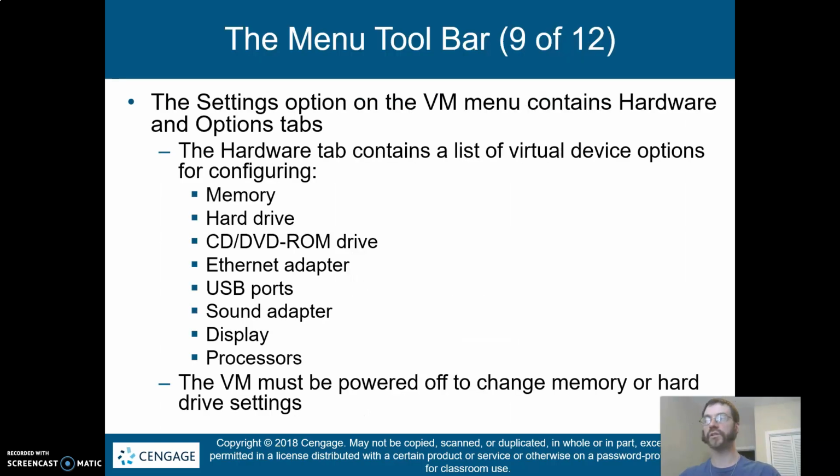Your settings options are extremely useful, everything from memory to hard drives to your CD. Say, for example, you build a VM and you forget to point the CD drive for your new guest OS at an ISO. You can go in here and change the CD drive. You must power it off to change things like your memory, your hard drive, your CPU. Some of the other stuff you can change on the fly, up to and including your Ethernet adapter, and whether it's host only or NAT or bridged or in a LAN segment or whatnot.